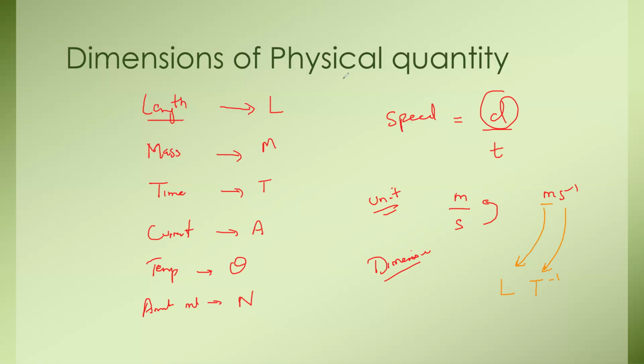It means if I want to find the speed, I should know the length and I should know the time. The purpose of explaining the dimension of a physical quantity is just to have a clear picture of which physical quantities I should know to work out or calculate the magnitude of other physical quantities. So if I want to find the speed, I should know the length and the time. Is the concept of dimension clear? So we can work out the dimension from the units itself.